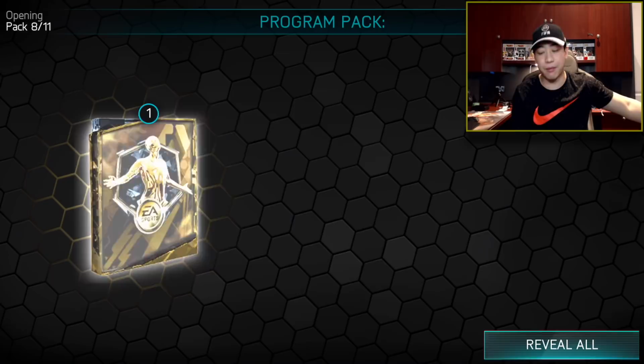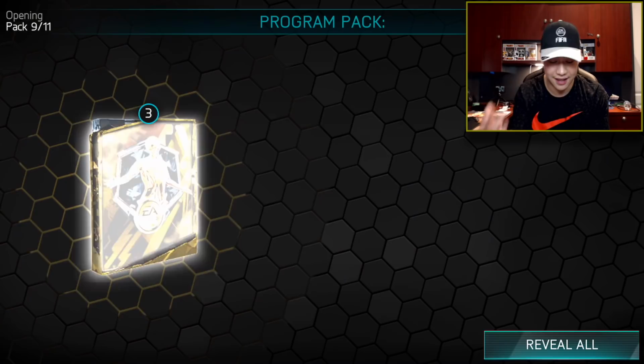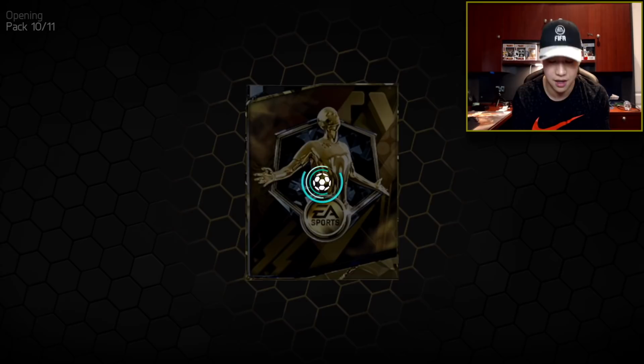As we get another frozen player right there. All right, guys, that is all right. Pack number 9. Come on, man. We finished off strong in the last bundle. Can we finish off strong again with another purple paint or a prime icon, man?